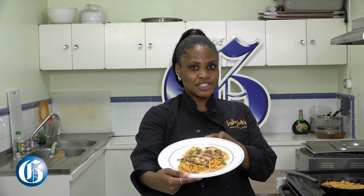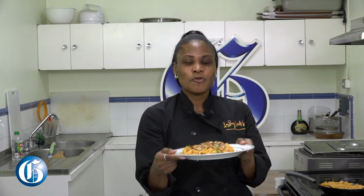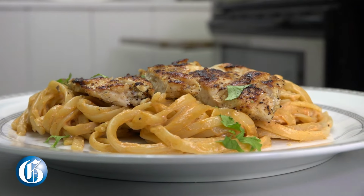With our pan-seared chicken, and I'm so excited, but we have one more to do, our dessert, and then we can eat everything. On to everybody's favorite part, sweet treats. We're making microwave molten brownie with vanilla fudge ice cream. I'm so excited. This is also my favorite part.